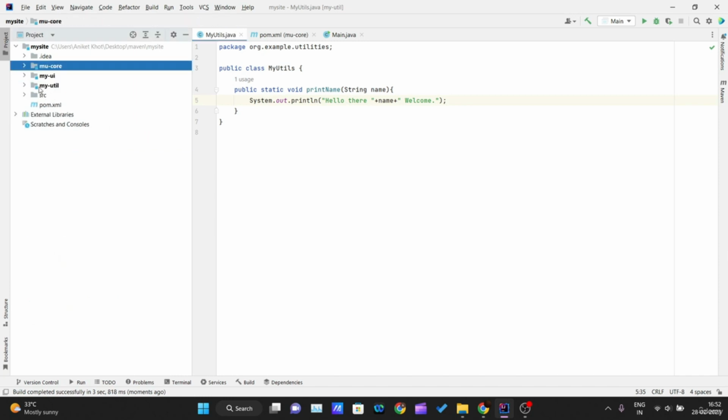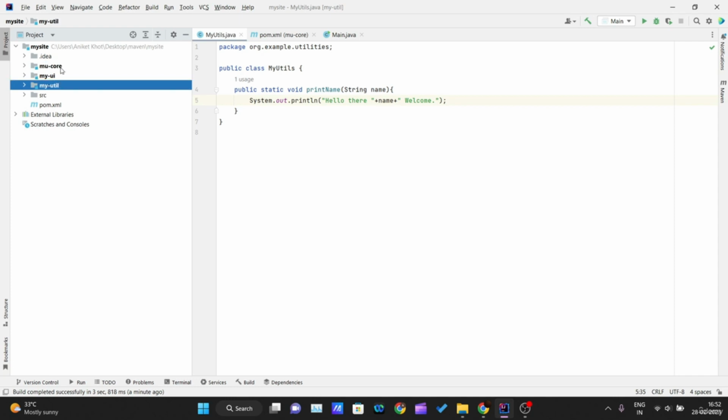So here you can see we are creating multiple modules. I will give you a scenario. This is a web application that you are trying to build, and there are multiple modules inside this. All the utility classes are inside this module. All the UI related stuff you keep inside the UI module, and the core or the logic part you are trying to implement in your website comes over here. So you can create them as separate modules.